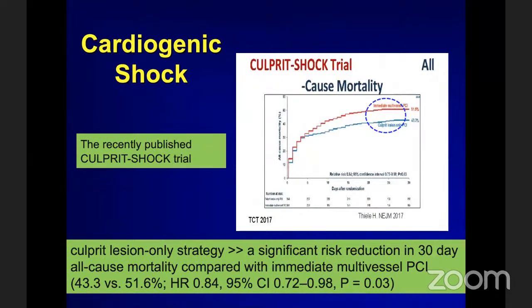Cardiogenic shock, again, because it always has different concepts. Although we said for a patient with a stable myocardial infarction that complete revascularization is beneficial and recommended, the large trial recently published, the CULPRIT-SHOCK trial, showed significant risk reduction in all-cause mortality with the arm of culprit lesion only, and didn't recommend complete revascularization in patients with cardiogenic shock. So the difference here is the stability of the patient. We always found that a hemodynamically unstable patient needs a short intervention time and a short procedure, because a prolonged procedure and prolonged time will aggravate more complications and a worse prognosis for this patient.